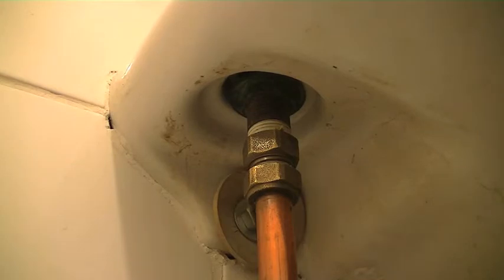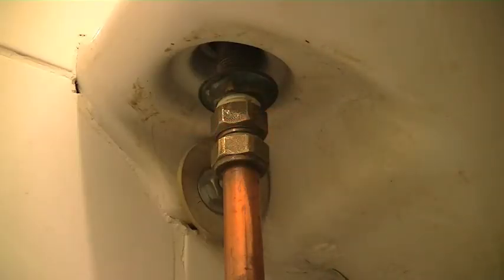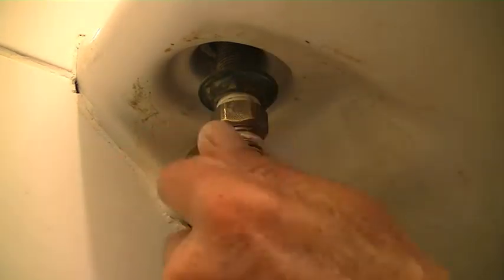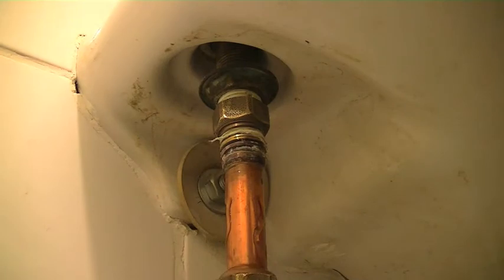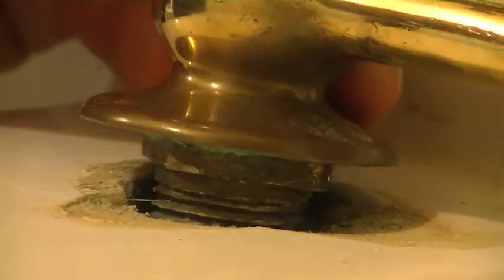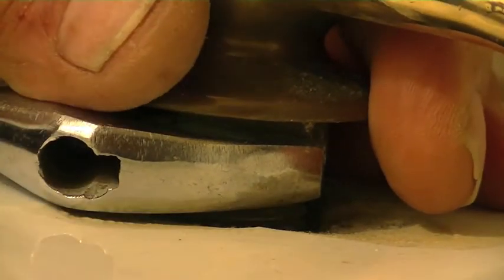If you look underneath the basin, there's a very big nut over there, which is just finger tight, which is quite a blessing. Now I've got to take these two nuts off, I think. A bit of water. Luckily, I've discovered that if you look underneath this ridge here, there is a square, so I can actually put a shifting spanner underneath there and grip it very nicely and then loosen the one underneath.